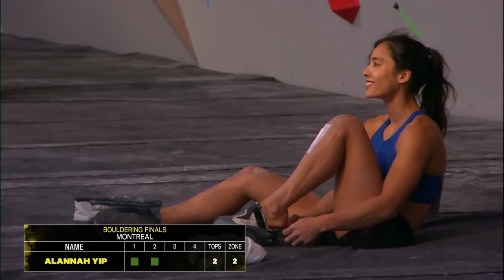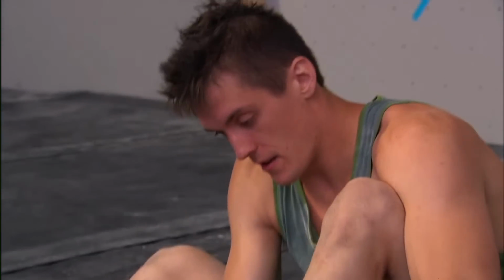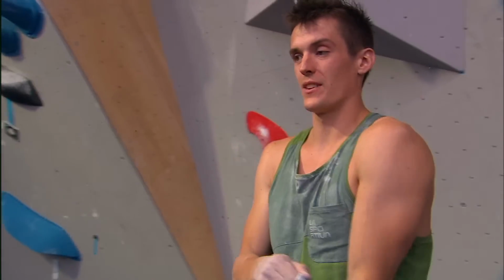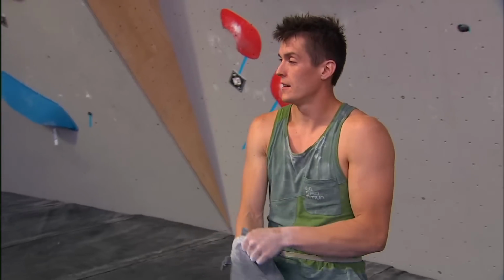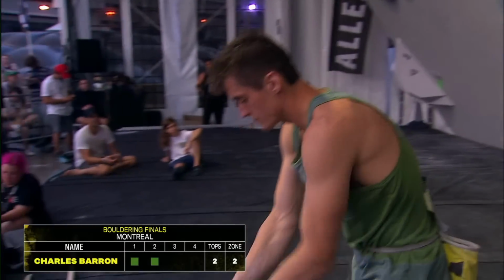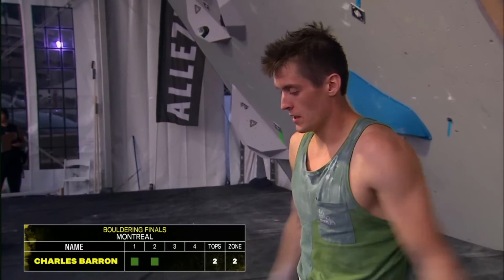There we go. Alana Yip now sporting a bandage on her left shin. So she would have picked that up on the walls. I mean, you went and touched them. The friction on the walls is quite sharp. Yeah, it's like grip tape. Yeah, that's a better example than the sandpaper. It is, and if you grate along the sides, you're going to lose some skin on other body parts too. So you put all that out of your mind in competition. You get scraped up because it's by any means necessary.